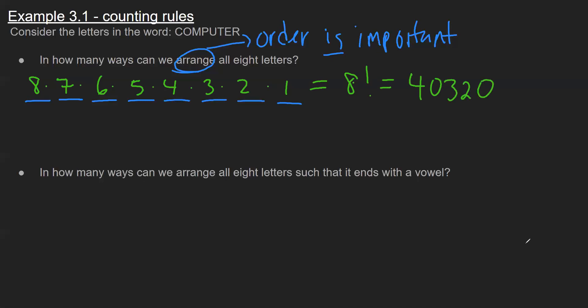Now another way to look at the exact same problem is understanding that order is important. I can use a counting rule that looks like this, NPK. So the P represents permutations where I do care about the order. The N is the total number I have. The K is the number that I'm going to permute.